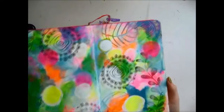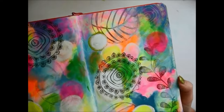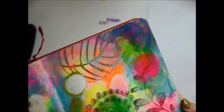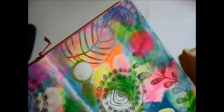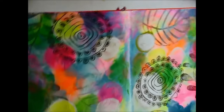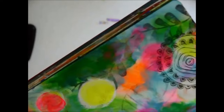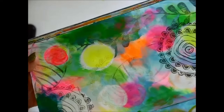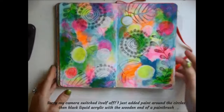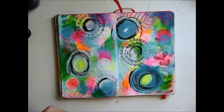So I've got a bit of gold, that's kind of cool. Hopefully the camera can pick that up. See there in the corner. And here. And a little bit on this green here. If you can't see it, never mind. You'll just have to trust me. All right.